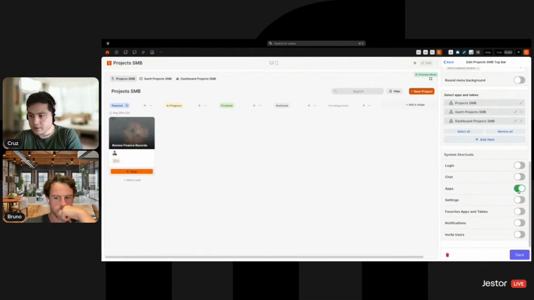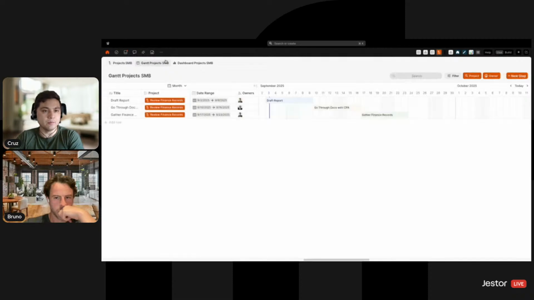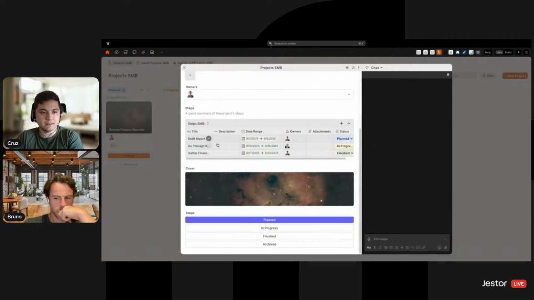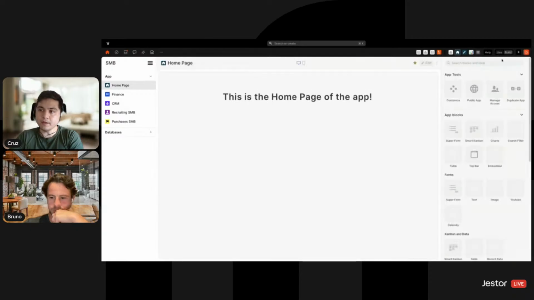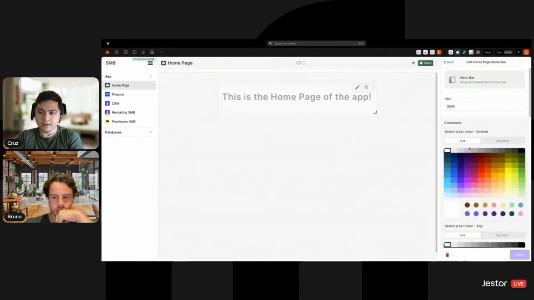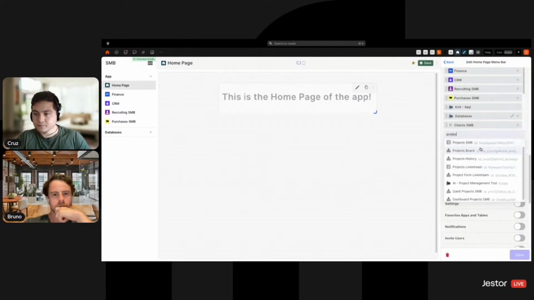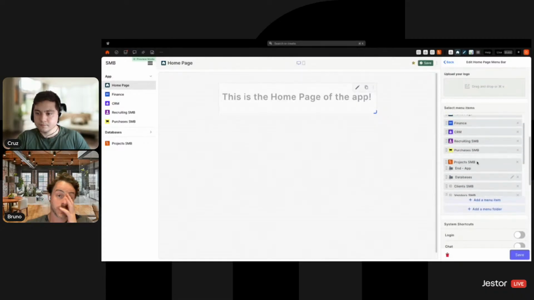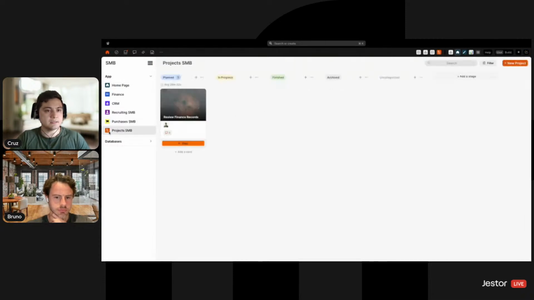And I'm going to remove the shortcuts. There we go. So it looks like this, and I can cycle between them. There you go. And when I open this, here are the steps, and so on. So now all I have to do is go back to the home page and add all I created to this menu, right? Projects SMB. There you go. You can save this. And this is what it looks like. I just have to refresh my screen.